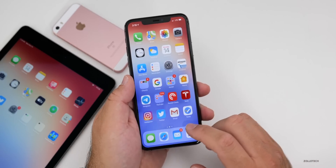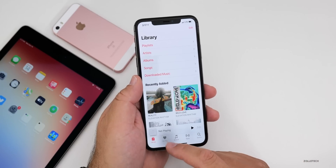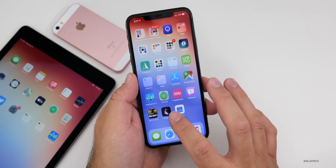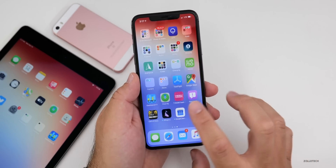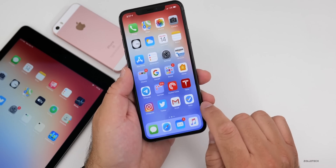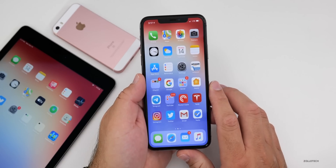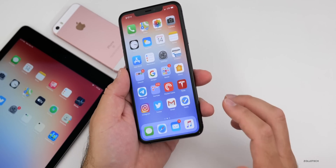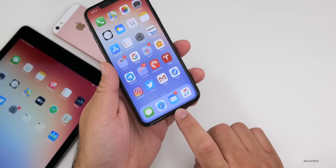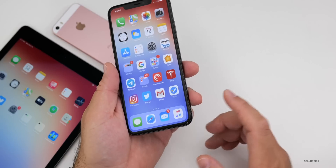Some others were saying that one day the app may be fine, and then they'll go into an application and it will crash, and maybe the next set of applications will crash the next day. I have not had a single application crash. I've been playing Call of Duty a little bit, using my Tesla app, the Home app — all of the things on my main page — and I've had zero crashes. I've also had no issues with mail, and many of you have not had issues with mail either, so it seems like that's fixed in beta two for the majority of people.